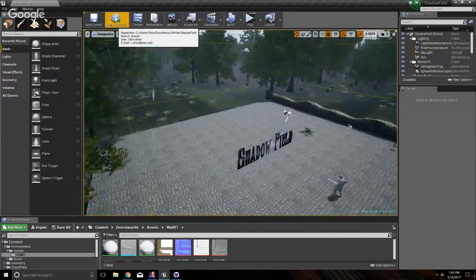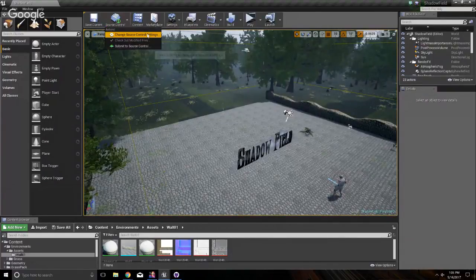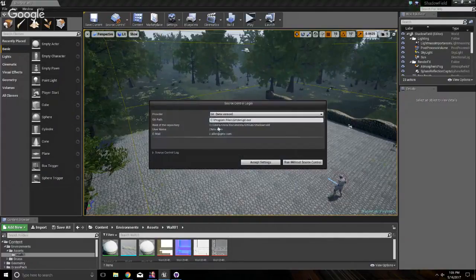You should see up here that it says source control with the green arrows up and down. That means you're pushing and pulling, you're getting all the data. If it doesn't, then you can go to change settings and set it up with yours. It needs to know where the git.exe is. It depends where you installed Git SCM, that first thing I told you to install. But it should all automatically set up. If it doesn't, you just input your settings.